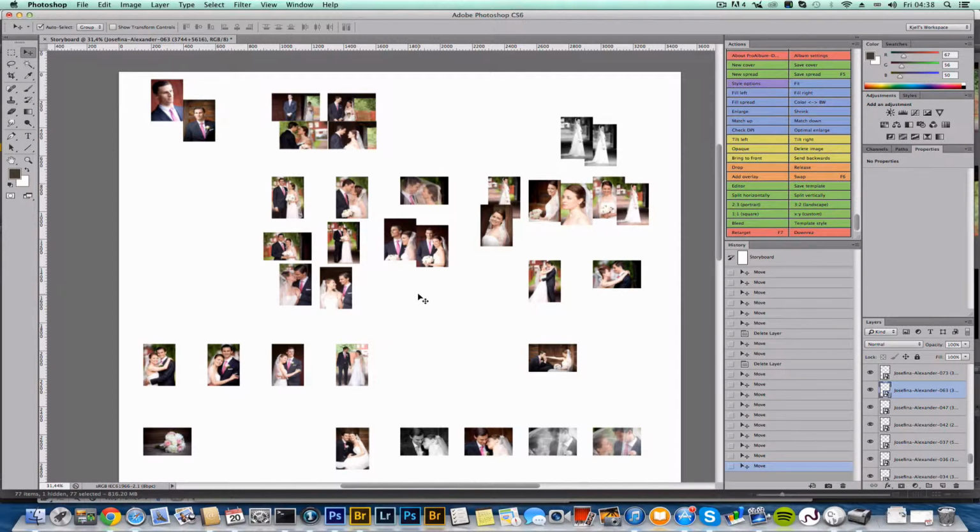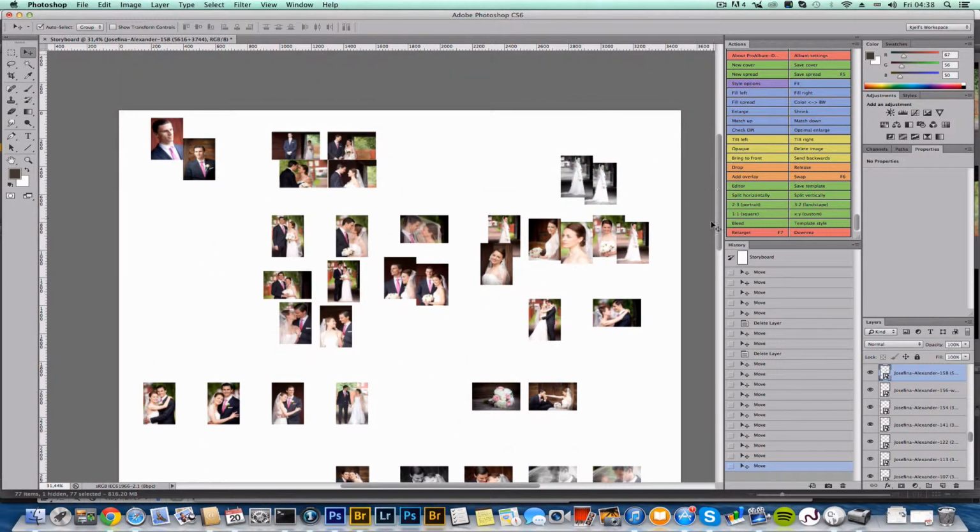Or another typical scenario in the beginning is that you start making spreads, and then at the end you have 10 images left that didn't fit anywhere, so now you have to create sort of a garbage spread in the middle of the book somewhere. So sooner or later you're going to have to make those hard decisions about what pictures belong together on each spread. Some images, like this bouquet, you have to decide where it's going to go. So the best thing is to do this now and not worry about the actual layout of the spreads. You can do that later.